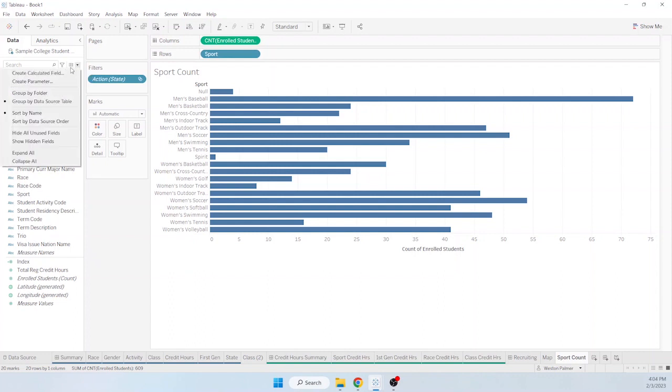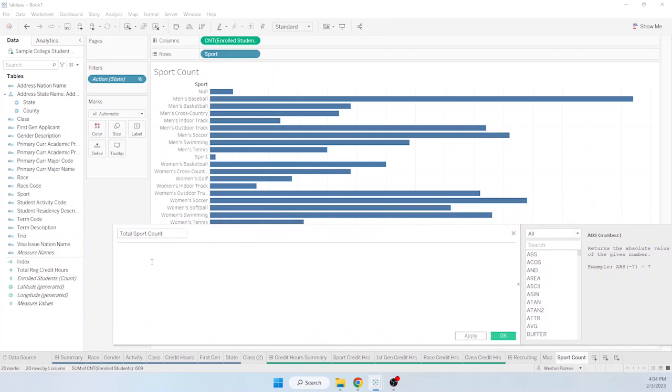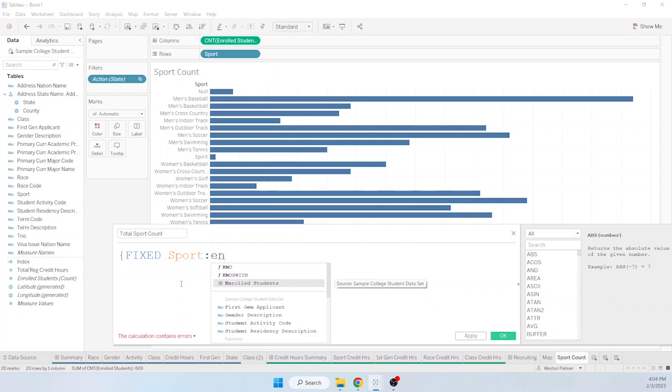I'm going to create a calculated field. I'm going to say total sport count. And then it's going to be fixed. And I'm going to do the sport enrolled students.